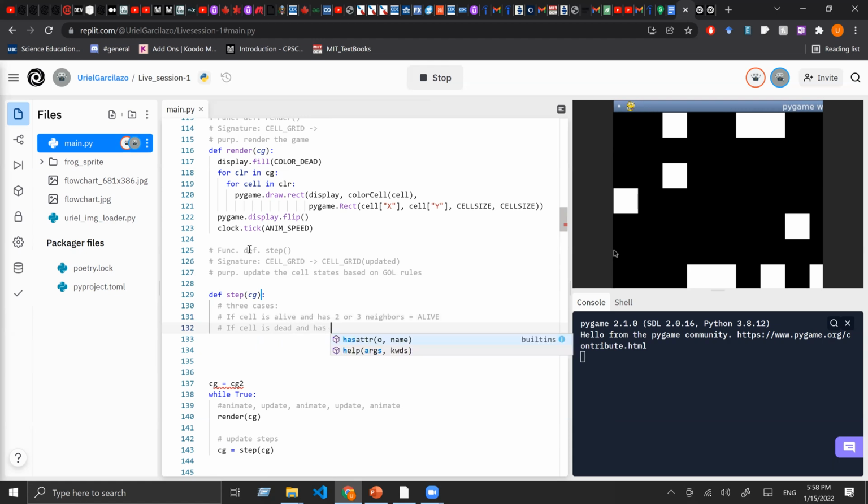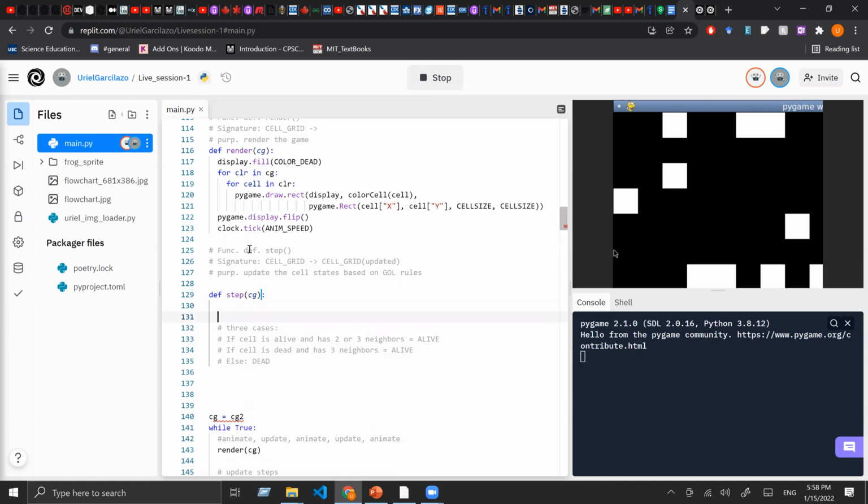If the cell is dead and has exactly three neighbors, then make it alive as well. Everything else, dead, okay? If you were dead, you stay dead. If you have too many or too few neighbors, you are dead as well. Those are the rules. Now, I'm gonna put them down below.